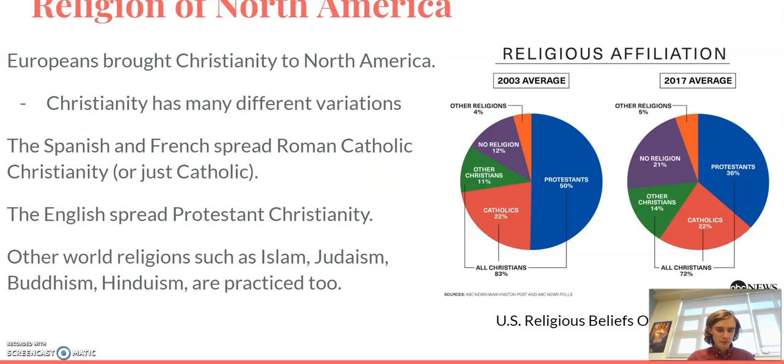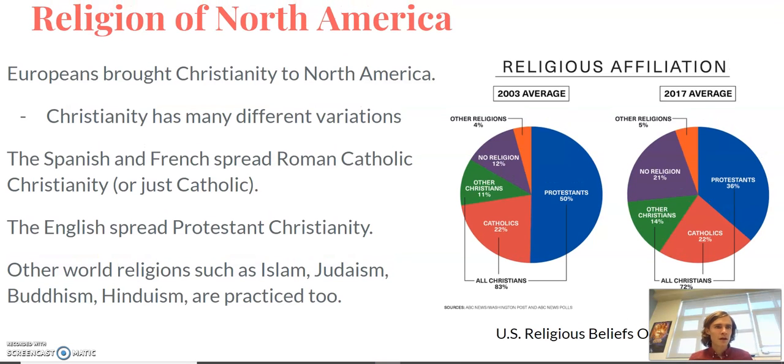Last slide for today is about the religion of North America. And so religion is like what you believe about the world and what you believe about how things were created and the afterlife. And there are many different religions in the world. In North America, the biggest religion is Christianity. That was brought to North America by Europeans when the explorers came.